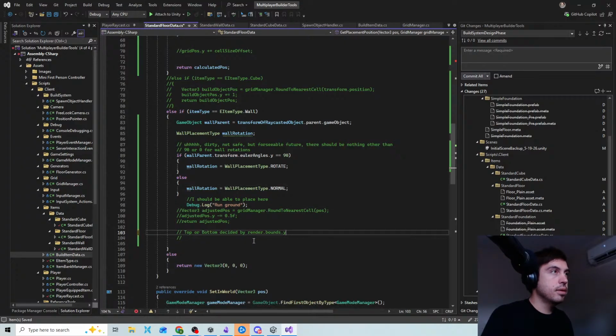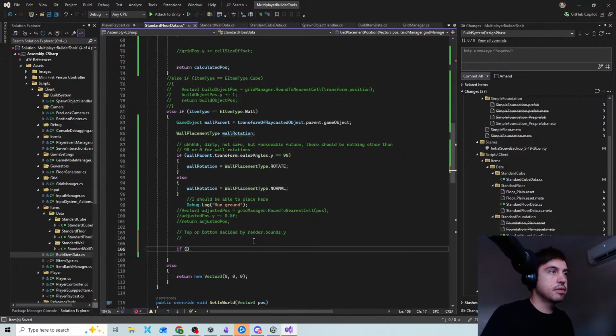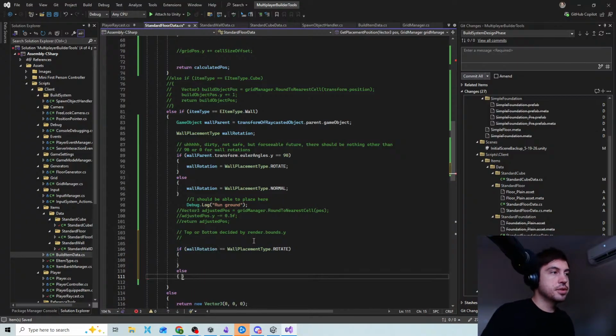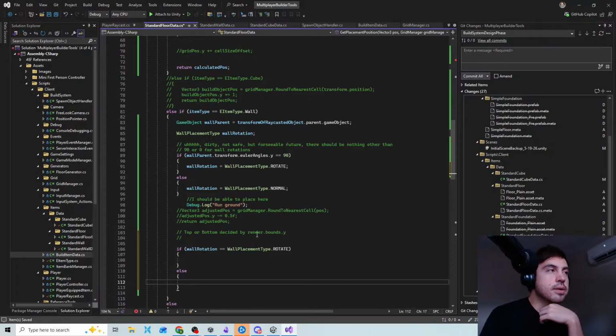And now that we have that, we can say if wall rotation is equal to wall placement type dot rotate, we want something different, else we can basically do something else.